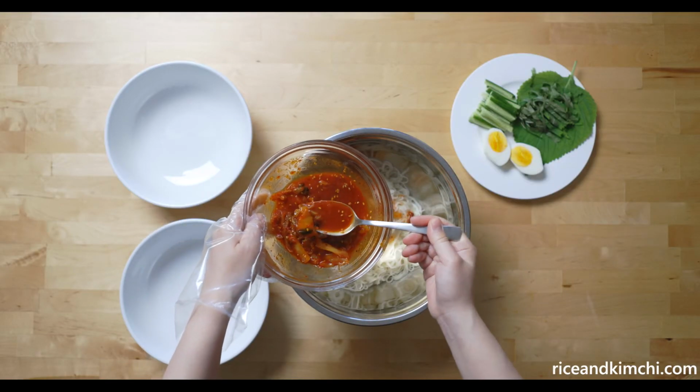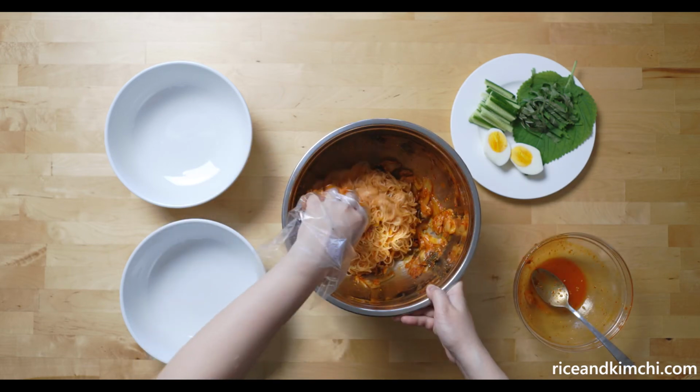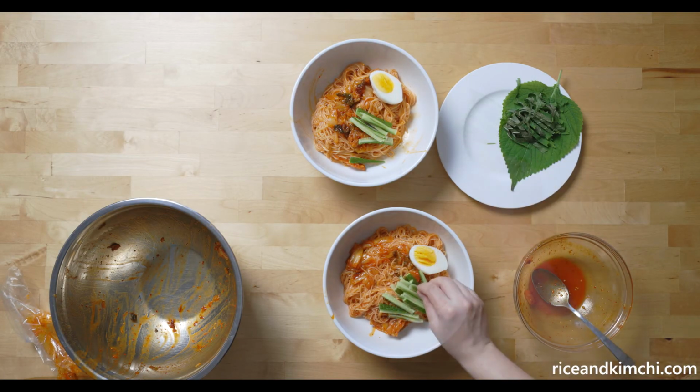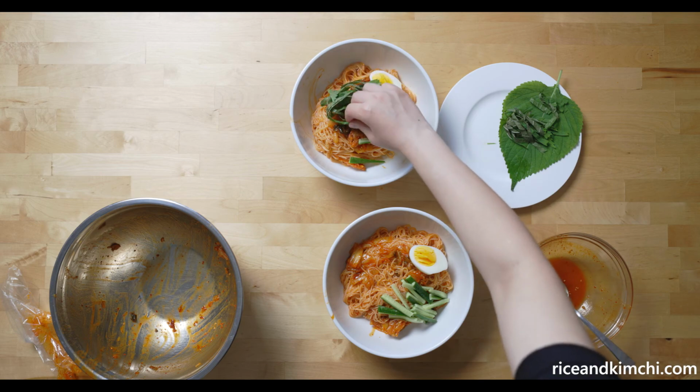Combine the noodles and the sauce. Mix well. Garnish with egg, cucumber, and perilla leaves, or whatever other garnish you prefer.